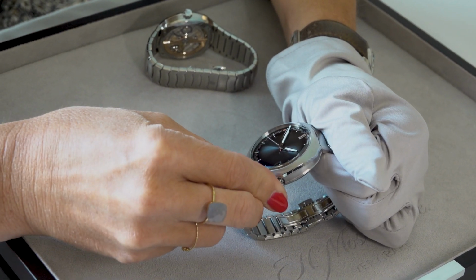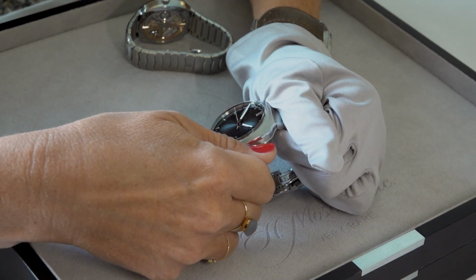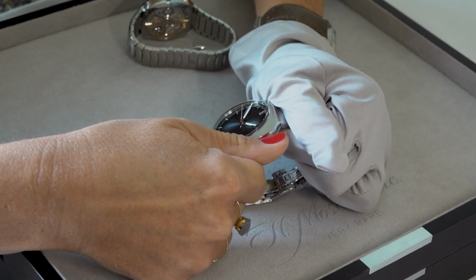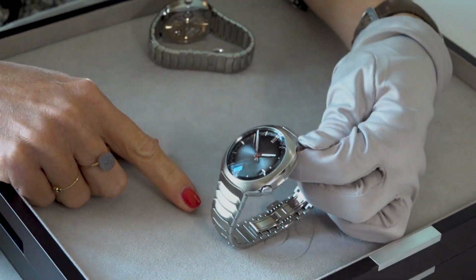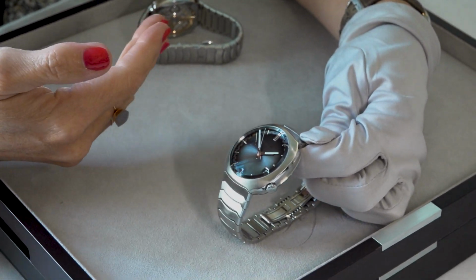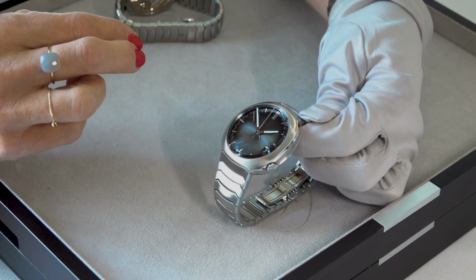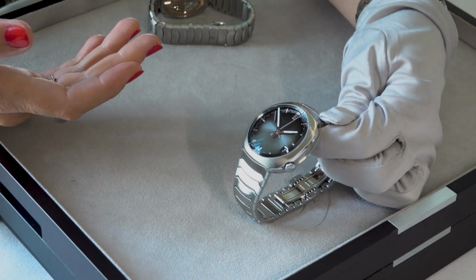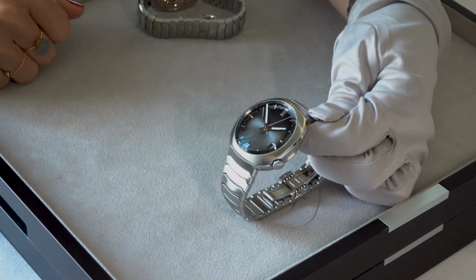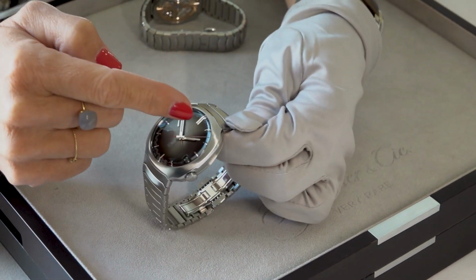And then it's water resistant to 120 meters. That's why we have this screw down crown. And so the idea always for Moser is to be as minimalistic as possible, and to have very elegant watches, looking very simple, and in fact being more complex. Also the same approach with the logo.